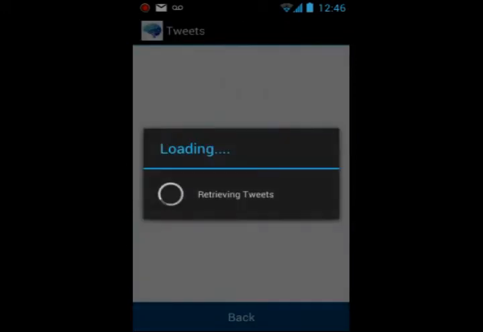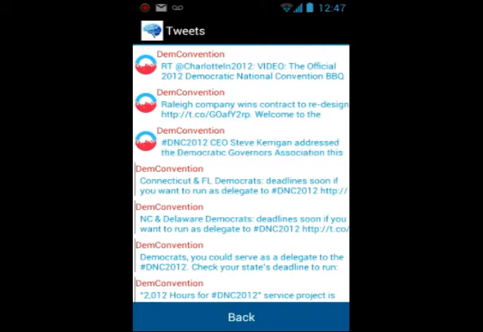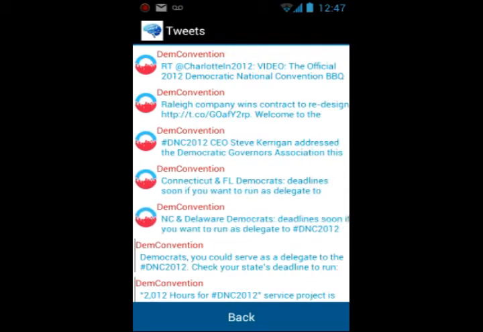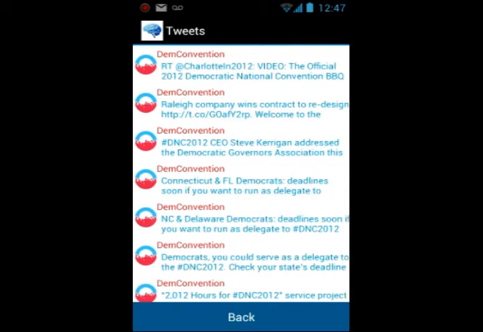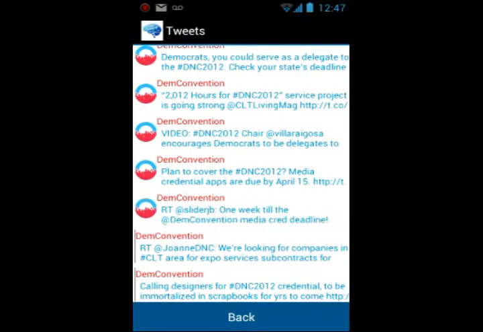So when you click the button, it shows a progress dialog while it retrieves the tweets. Okay, once everything gets loaded, all the bitmap image loading is done in a separate thread. So as you scroll through, only the items that you see are being loaded, and the other items actually go away.